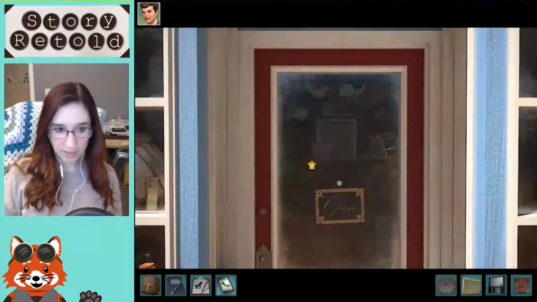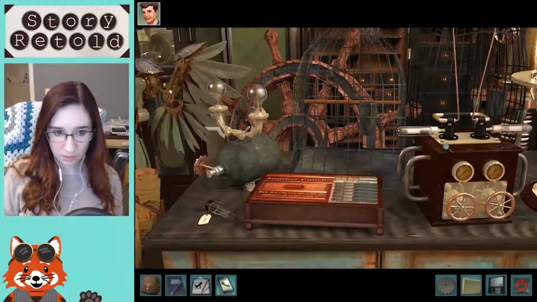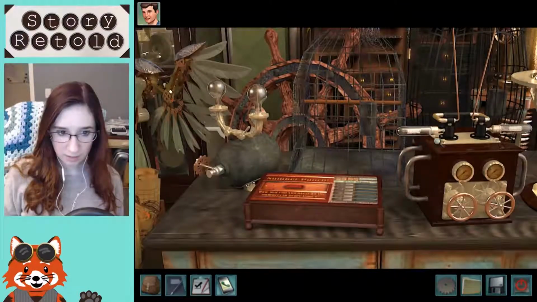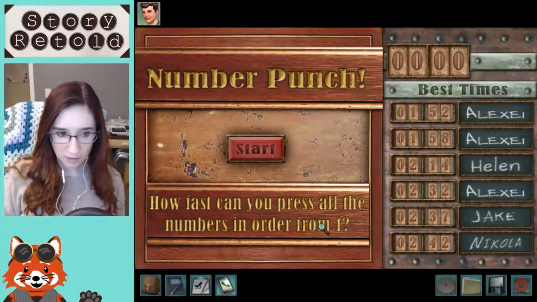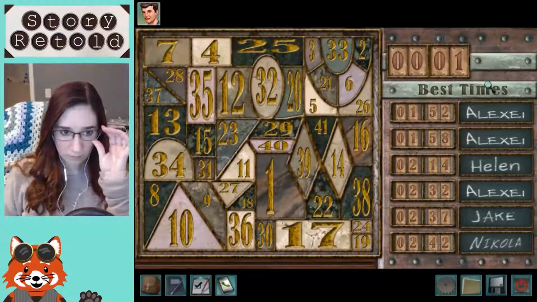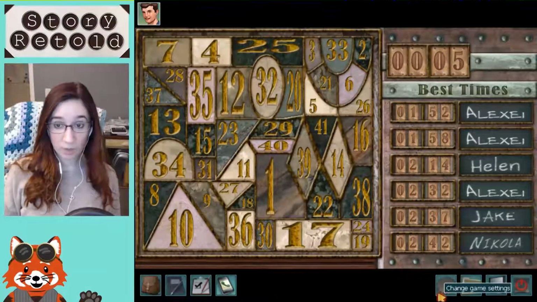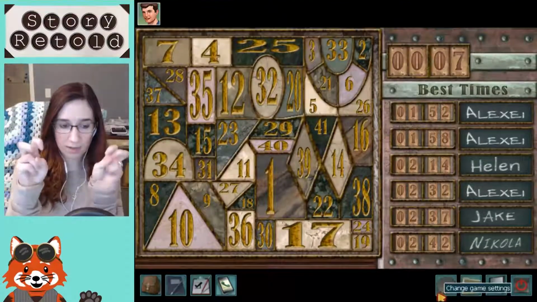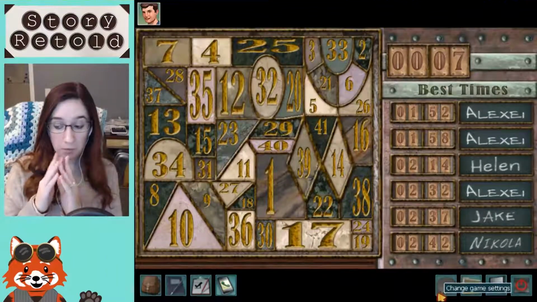Oh, I happen to be right at the antique shop where I need to be. Okay, so... This could be useful. Free. I'll take it. What's this? How fast can you press all the numbers in order from one? Oh, it's timed. Fun fact, you guys. If you are playing this game in windowed mode, you can click out of the window to pause the game as you are looking for the numbers, which is a really good hack.